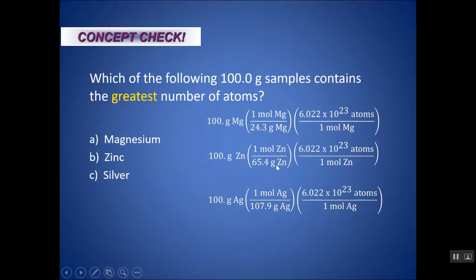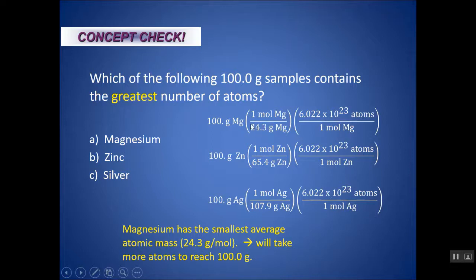So it's essentially going to boil down to which one of these has the most moles. That would give me the greatest number of atoms. And to have the most moles, I would want to divide by the smallest number, the smallest molar mass. Magnesium has the smallest molar mass, so I'm dividing by the smallest number here. That's going to result in the largest answer, the largest number of atoms. So magnesium would be my answer here. And that's allowing me to get out of actually doing any calculations. And you might have actually been able to think about this logically without even seeing the dimensional analysis, and that is a great thing to do as well.